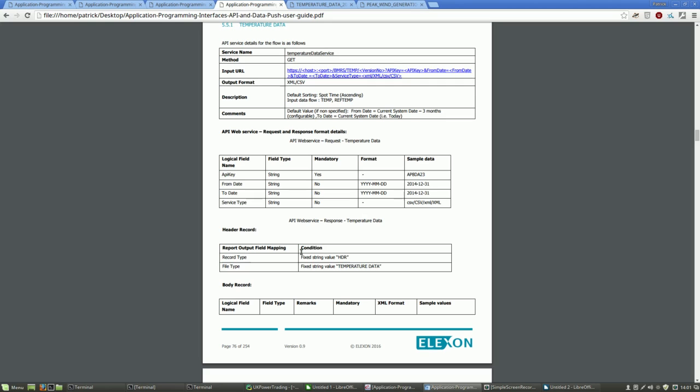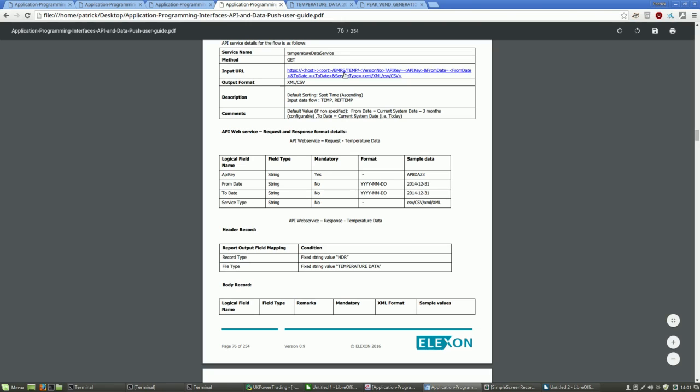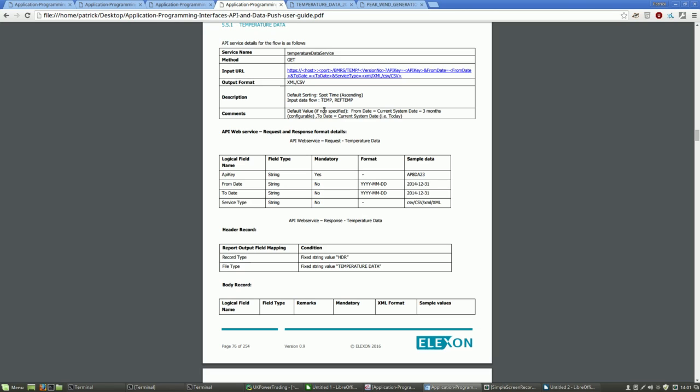So for our temperature data, I'm working here using Python and XML, although in the guide they do have other languages covered, so you can see JavaScript and C and so on and so forth. And so we pass in the name of the data we want to get back, so temperature in this case. We're passing an API key, and then temperature has two optional fields, from date and to date. It obviously allows me then to extract a date range from the database.